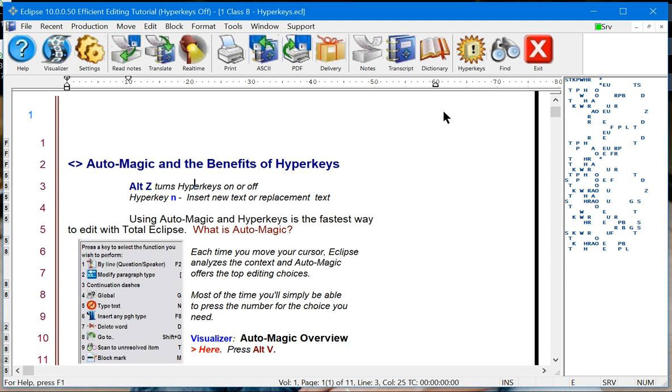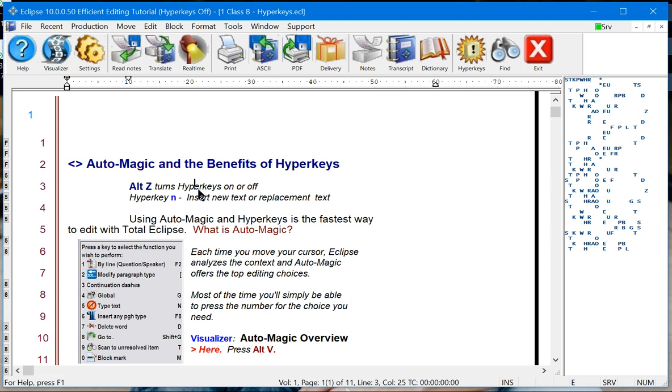Anything you do in hyperkeys, there's also going to be a Control or a Shift or some other function. But I'm telling you, it's so much faster if you don't have to move your fingers to hit Control or whatever to do what you want. You have both hands on the keyboard, and it's either Shift letter or just the letter itself, and you can move around using your keyboard without having to move your fingers all over the place.